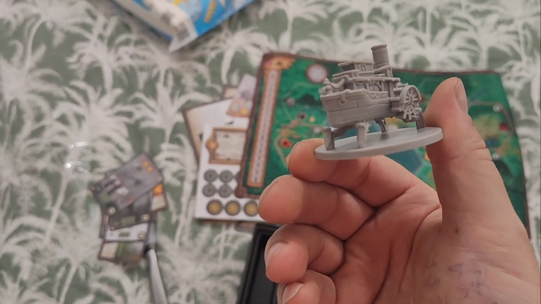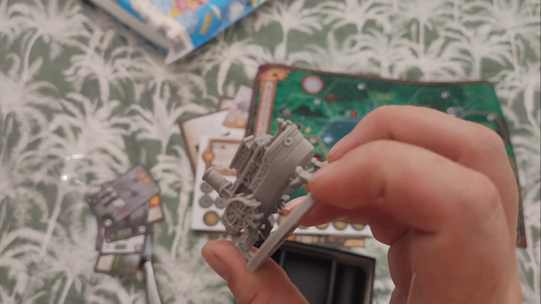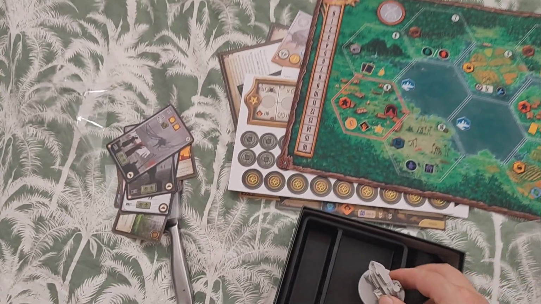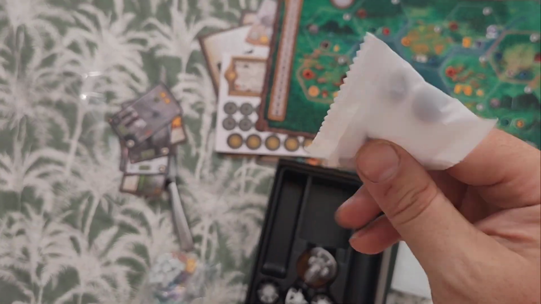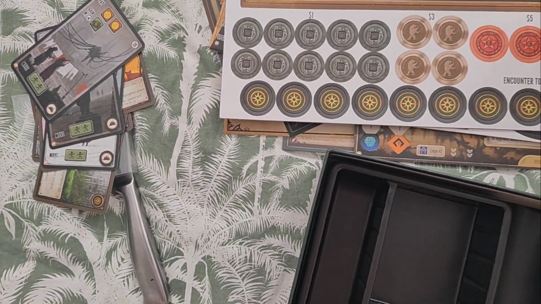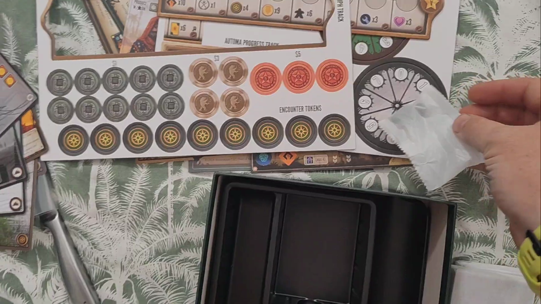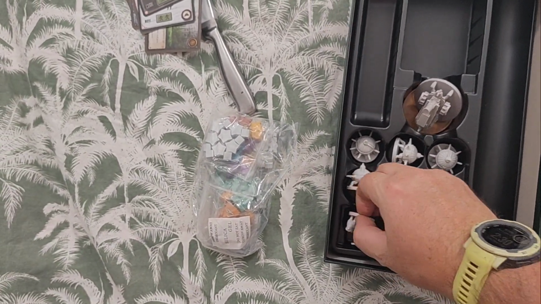But that's the, what do you call it? Nile Queen? What is it? But it's got legs. The riverboat from Jungle Adventure. And these are the little, nothing special there. Those go with these dials, and they go plonk and it holds them together. So I don't need to open that. It's not that exciting.